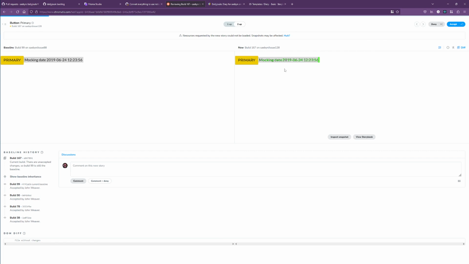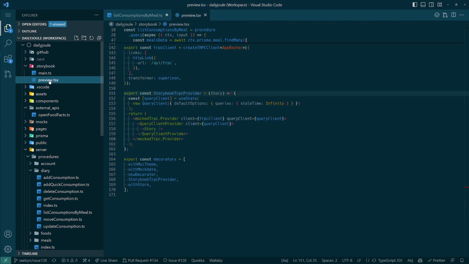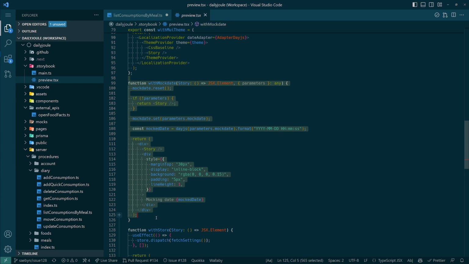So we have a decorator for Storybook that attaches this little thing that says mocking date, blah, blah, blah. It seemed like a good idea at the time, but it is generating these, oh, something changed in the UI things. So I'll see if I want to keep that long term. Where's that exactly? That's in Storybook Preview. Right here. So this is something I added.